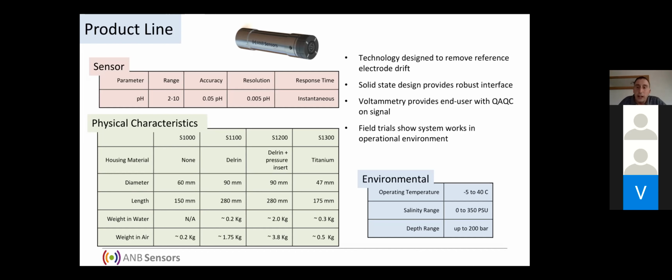One is through various funding that we've got during the course of our history. We have a great team behind us, all the way from our young scientists up to our older electronics engineer with experience in audio systems and now electrochemical systems. We've recently got some funding from Hatch, who are in the aquaculture area, and Capital Partners, who are a set of angel investors. And I'd like to thank them all for their help and support as we've gone through our development cycle.